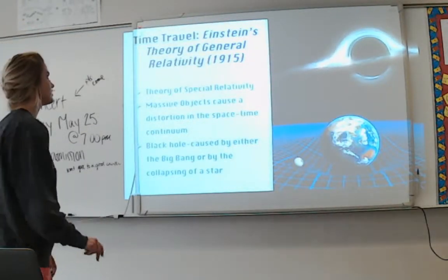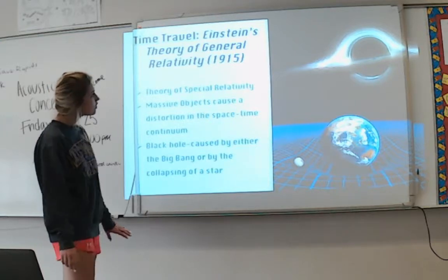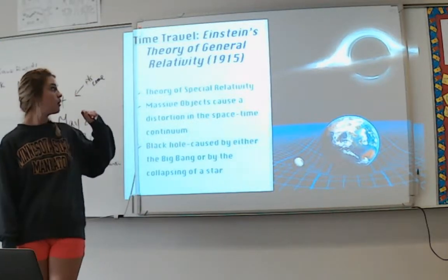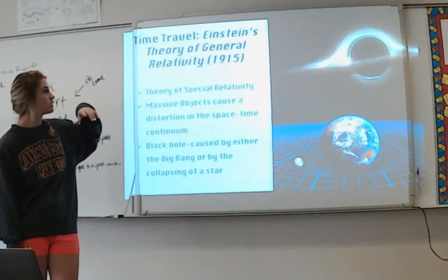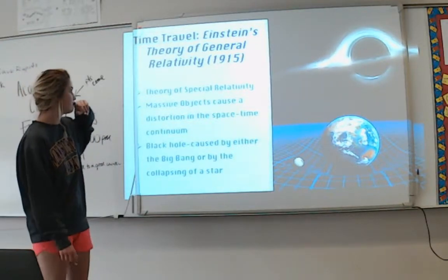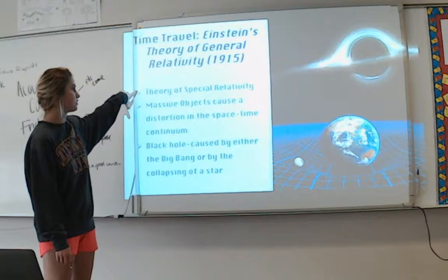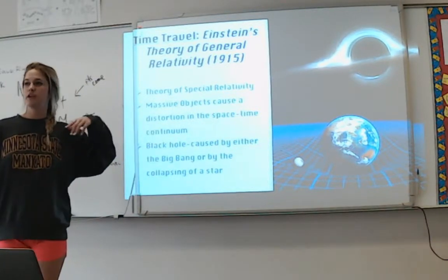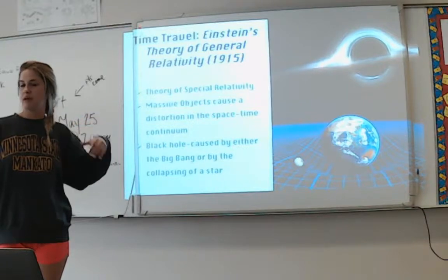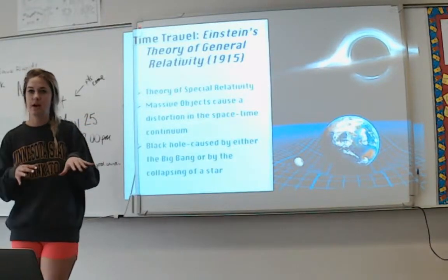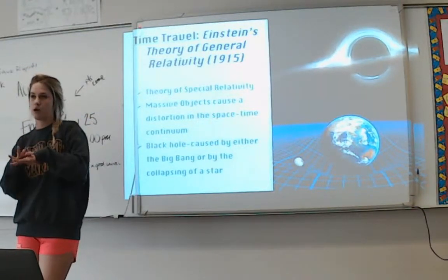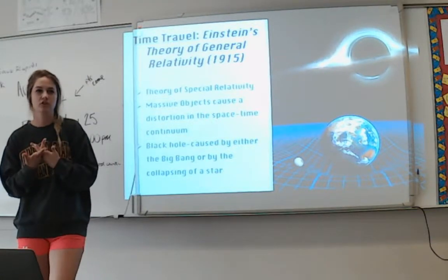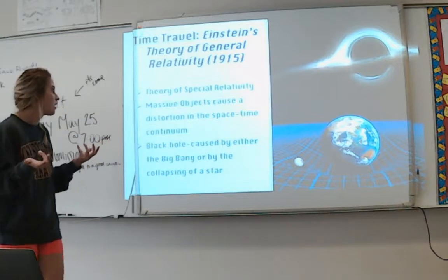To understand the time travel of it all, I first had to look at Einstein's theory of general relativity, which was first published in 1915. First off, he formed the theory of special relativity 10 years before, in 1905, where he mathematically proved that space and time merge together to form one continuum, known as the space-time continuum.